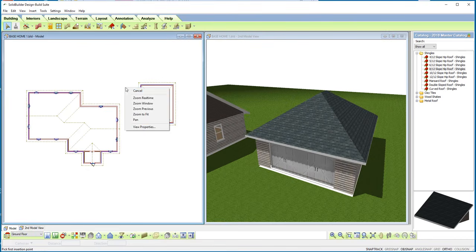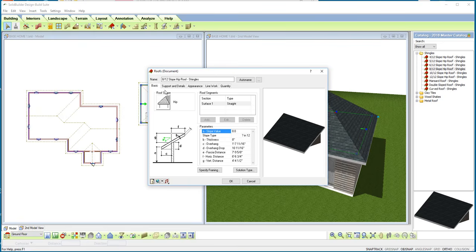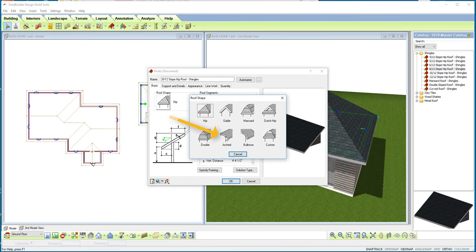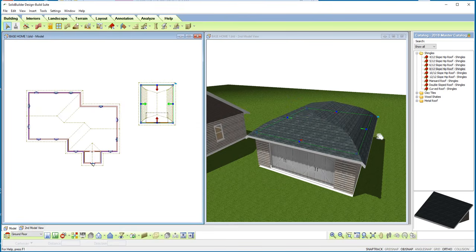Let's undo that. Now let's select those two same sides again. Go into Properties, and this time let's try a curved or an arched. Now I'm not changing any of these basic settings. That's where you really get into the details. But you get a general idea what happens when I select arch. And you can see here's our arch coming up, starting at a 45-degree angle, arched up to a point.